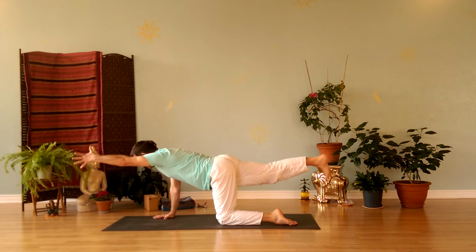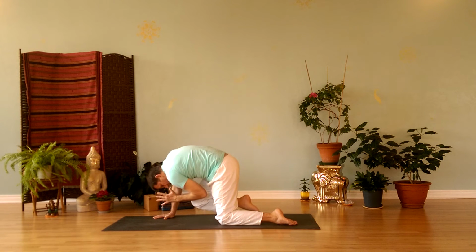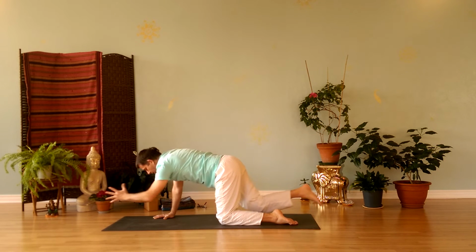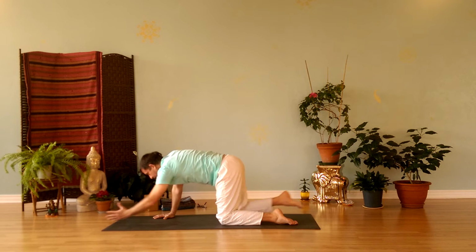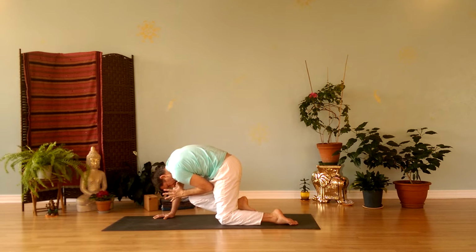Inhale, left arm, right leg. Exhale, squeeze the elbow, the knee in, tuck the chin, point the toes. And then repeat. Inhale, reach out. And then exhale, elbow, knee, tuck the chin, squeeze it all out. Two more. Inhale. Last one.